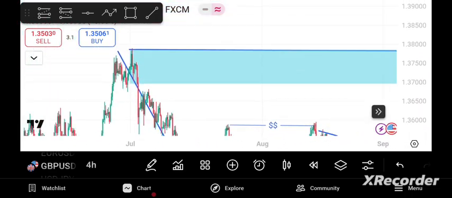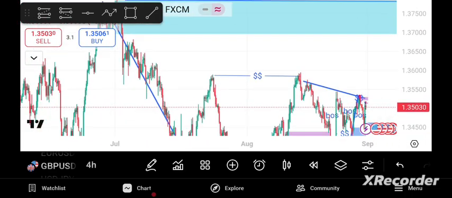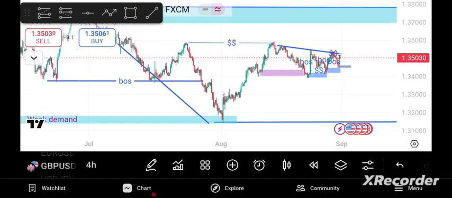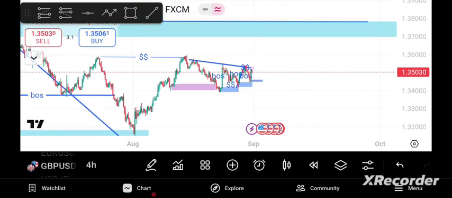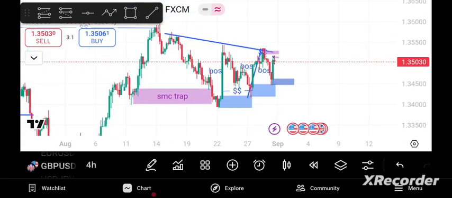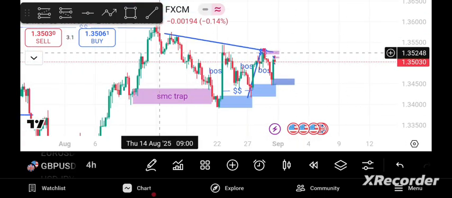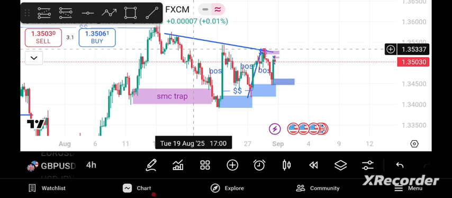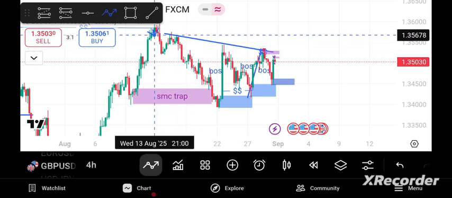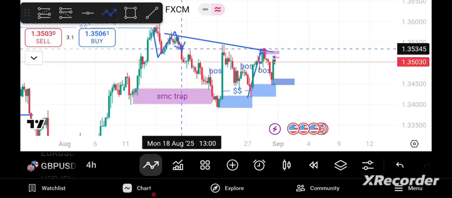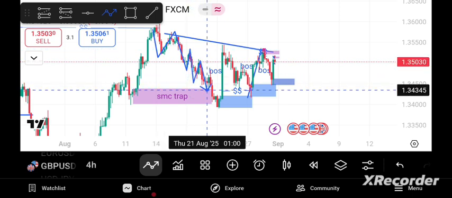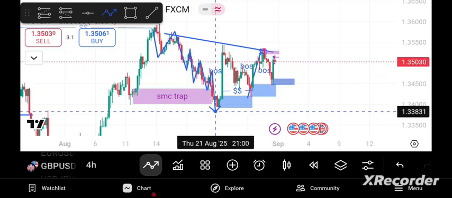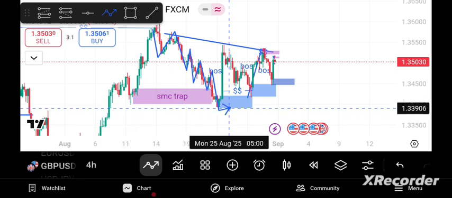So we swept liquidity on that supply zone and we started giving internal bearish structure to the downside. So already I marked out the extreme supply of the main push on the daily time frame, sorry. So what do we find on the 4 hour time frame right now? We look for the same thing again. So what do I see? We started seeing internal structure going bearish: internal lower high, lower low, lower high, lower low, lower high, lower low, lower high, and lower low. So we see that price is currently bearish.